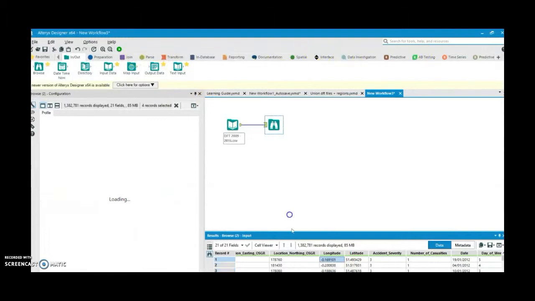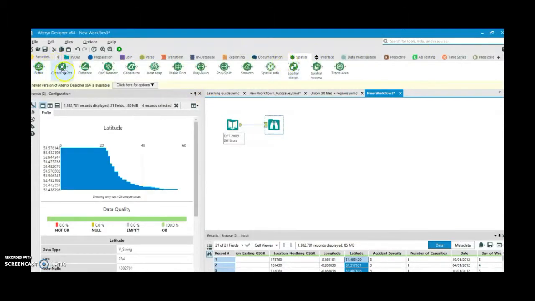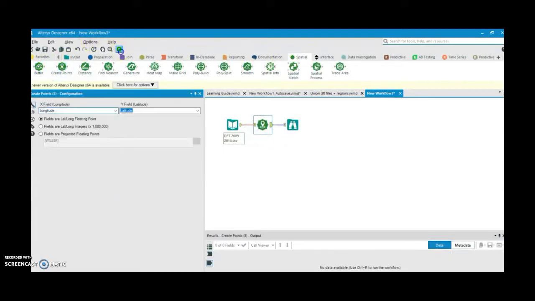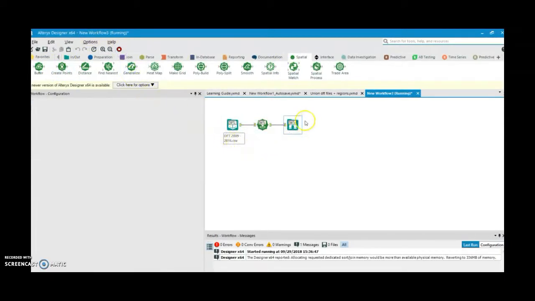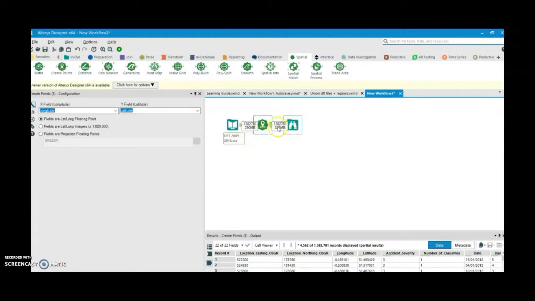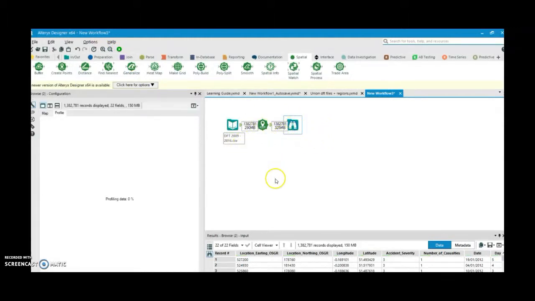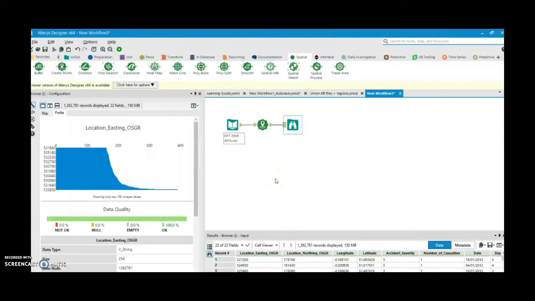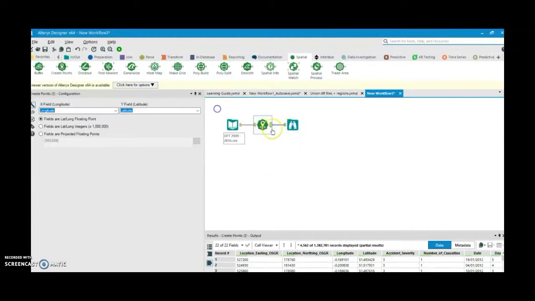So Alteryx allows me to do that with a tool called create points. If we keep the browse tool at the end and click on it, we can see the left-hand side will be populated by a map of the UK.